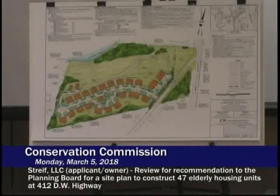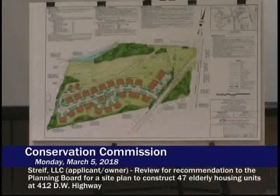Since we are in the elderly zoning district, we are proposing a 47-unit, 55 and older community called Overlook Estates. And that is what you can see to my right. According to the town's regulations, this land is permitted 114 units. So as you can see, it is a dramatic decrease to 47. There are different buildings on this site. There are three triplexes, two single-family homes, which are in that area, and the rest are duplexes. All the units will have a garage. All the units will have walkout basements.